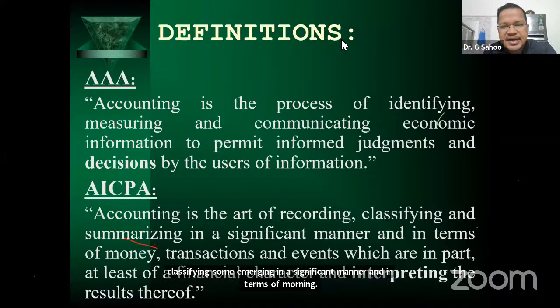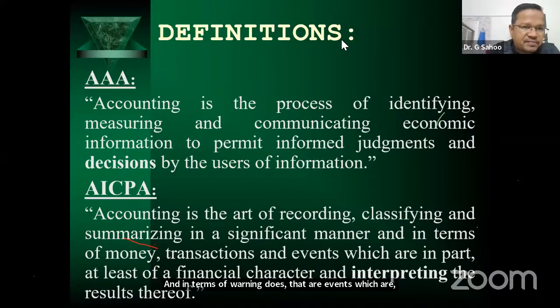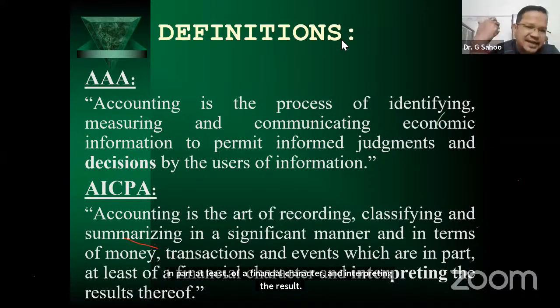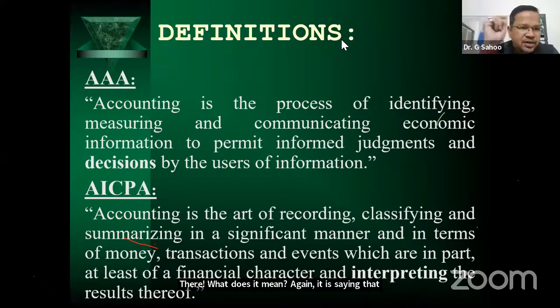Transactions and events which are in part at least of a financial character and interpreting the result thereof. What does it mean? Again, it is saying that accounting is the art of recording. So please remember, accounting is both art as well as science. Why is it known as art?